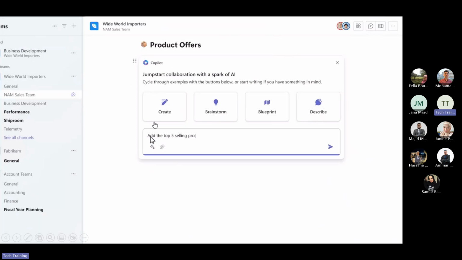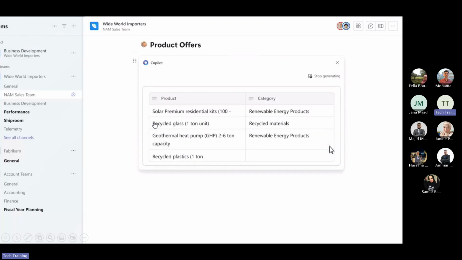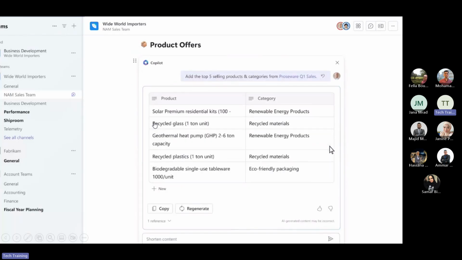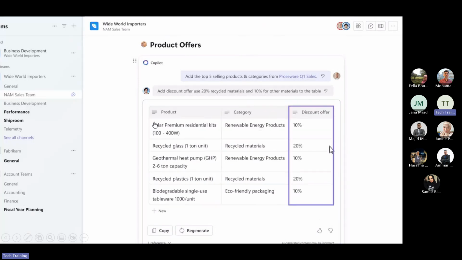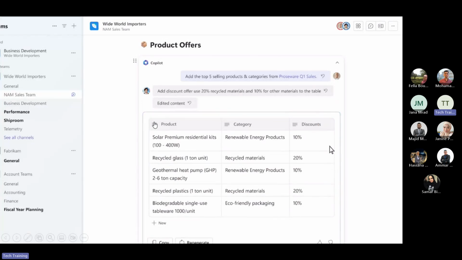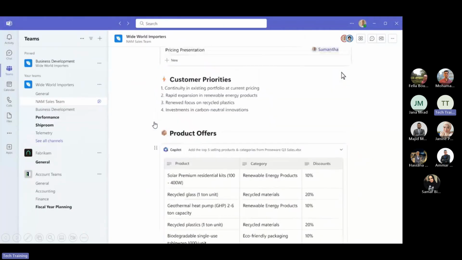You can ask Copilot to create a dataset from Excel on the top-selling products by category, and it will analyze and fetch the relevant data and compile it in a table. Since this is a Loop component, another member of your team can jump in and add a column for proposed discounts. Copilot even populates the data based on the specific instruction. Anyone can prompt Copilot to build on each other's ideas collaboratively, so that everyone can see from the prompt history how it arrived at the current state, with the option of undoing any instruction. Now you can close out the action item and get ready to meet with a customer.